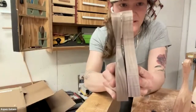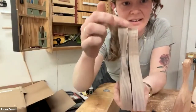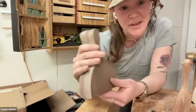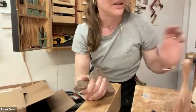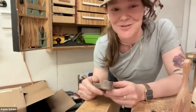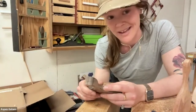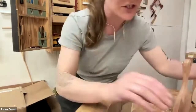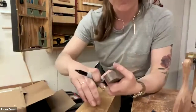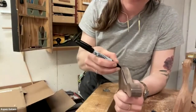So I made a little pattern and cut this edge profile. Now we can get into exactly how I did that, but I don't want to waste your time. I do want to give you this one sweet little trick that I learned at North Bennett that really has helped me when it comes to forming that face profile. So I'm just going to show it to you really quick. Very helpful.